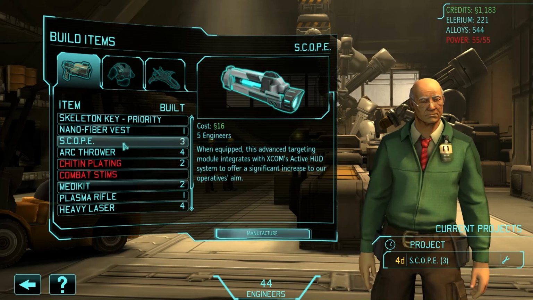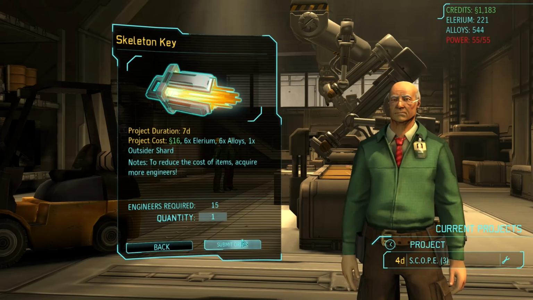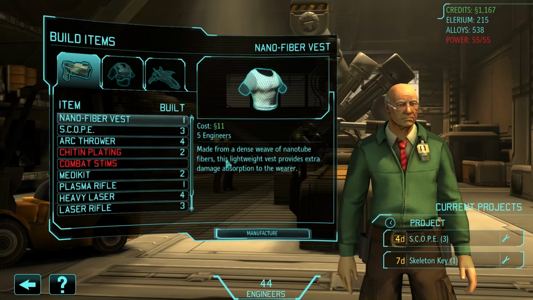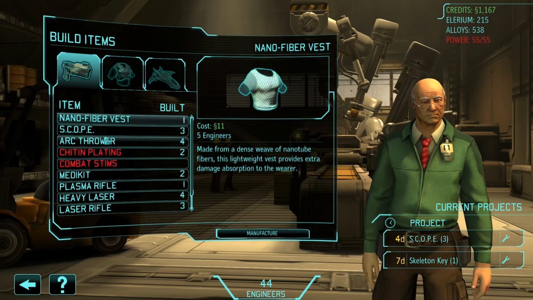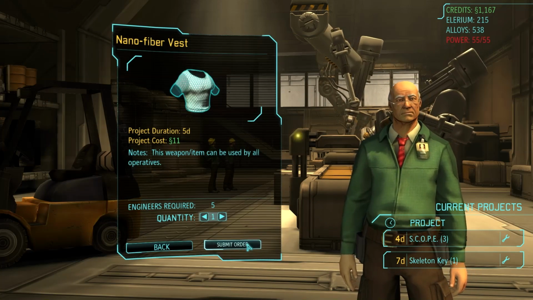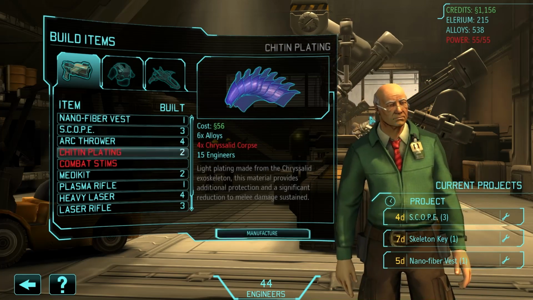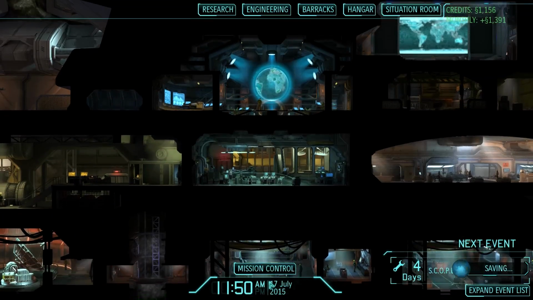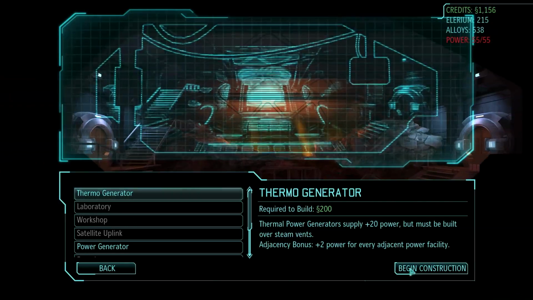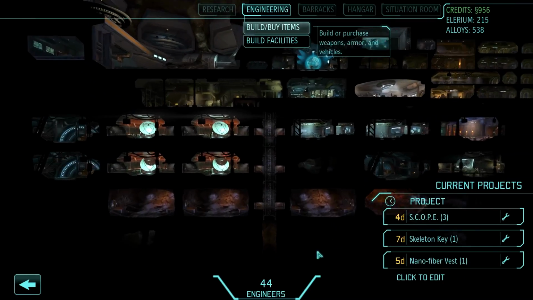There we go. And I'm going to need the skeleton key anyway, so might as well make one. That's going to take 7 days. And I think I'm going to make one more nanofiber vest. I don't have enough chrysalid corpses for more platings. What about my base? Alright, now I can build a thermal generator. So there we go.